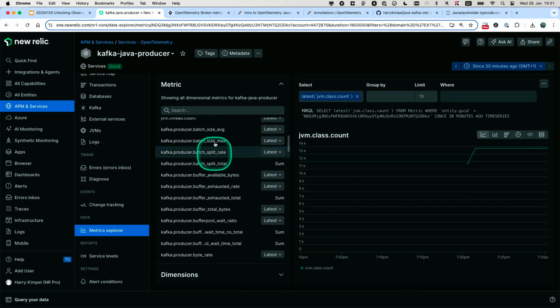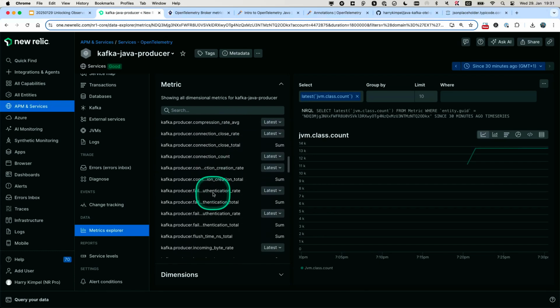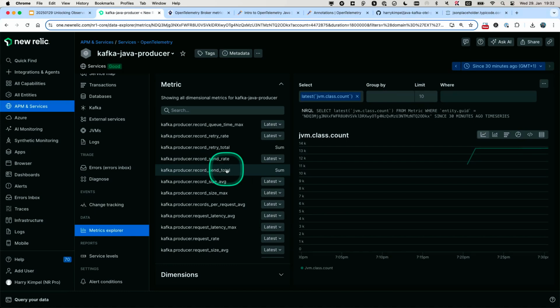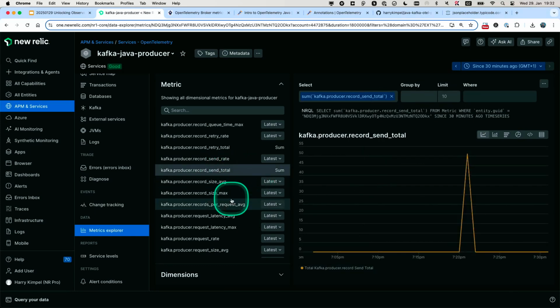We also capture some Kafka producer-specific metrics. Again, also automatically out of the box, OpenTelemetry tries to identify what are the metrics that are being generated, and it captures those and sends it off to whatever the destination is that you chose. So you can see the batch size and so on, some producer metrics. So a lot of metrics that I can then visualize, the record total sent, the byte count, and so on and so forth.